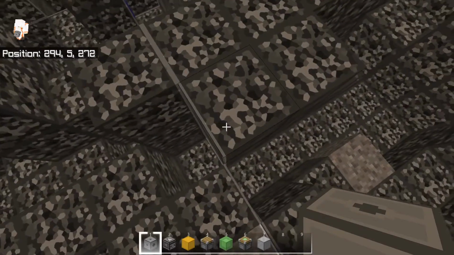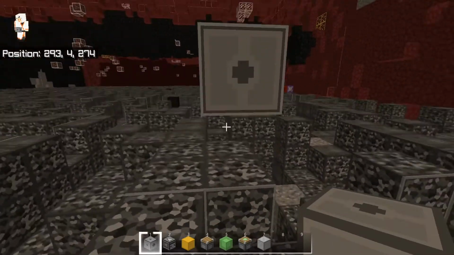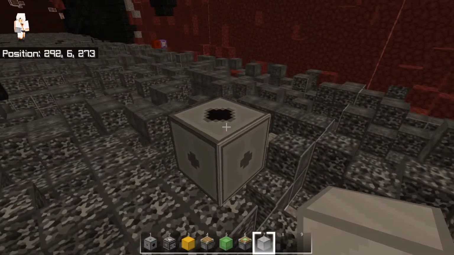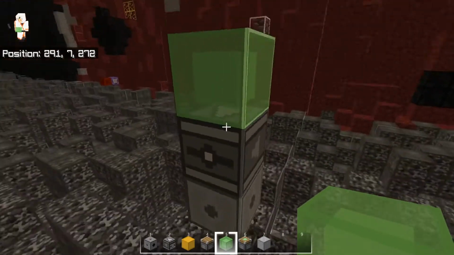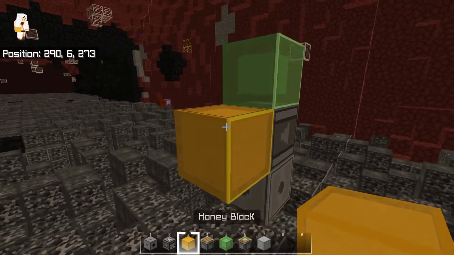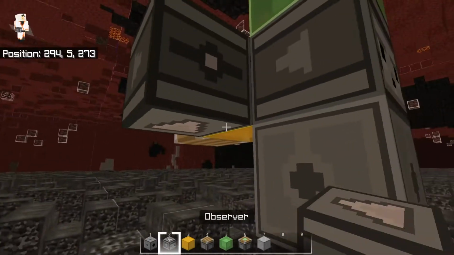So first you're going to want to put your dispenser facing upwards. And you want to have 1 block of space here, because that's about the perfect height. Then on top of there is a dispenser. Make sure you put the slime block above the observer. Then you're going to want a slime block here, a downwards facing piston, an observer here.